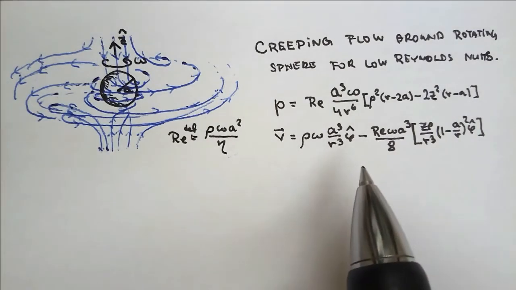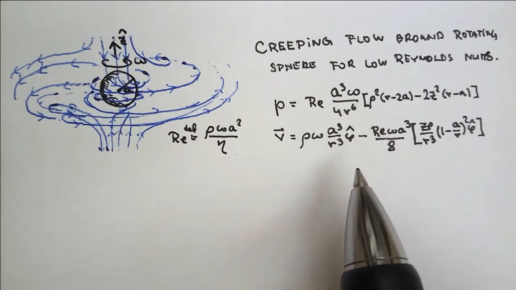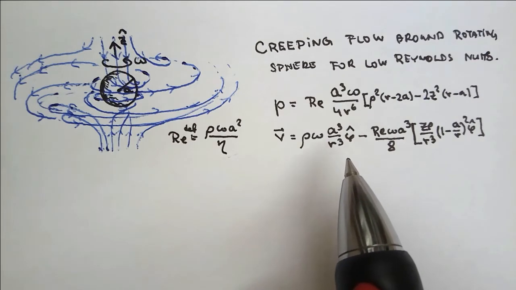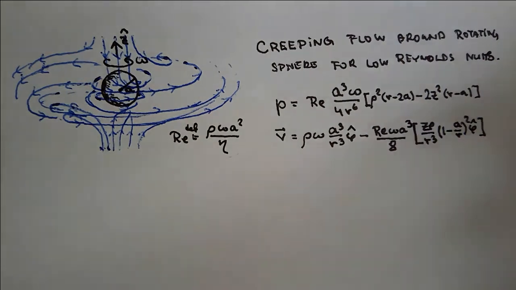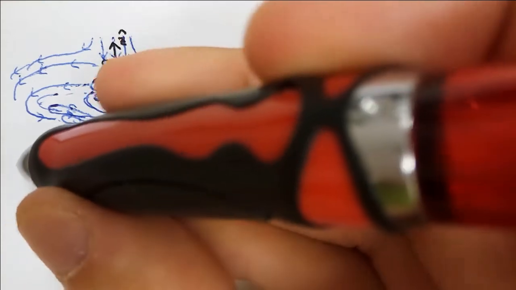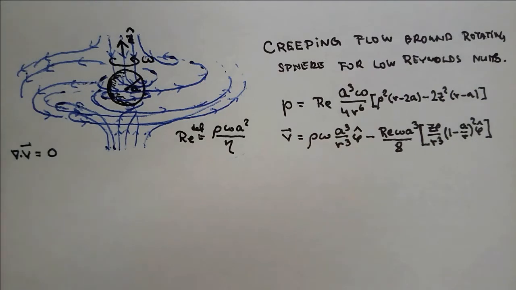The method will be a domain decomposition, again as I used in the video on the Oseen approximation. So let us start, and we will start with the basic equations. The first basic equation is the conservation equation, which reads: divergence of the velocity field is 0. This is the first equation.